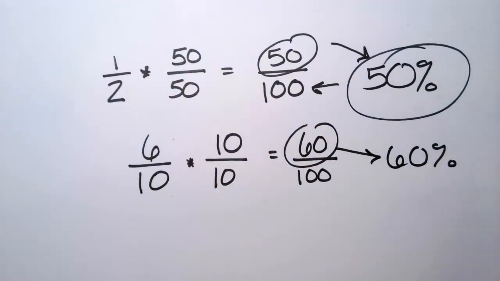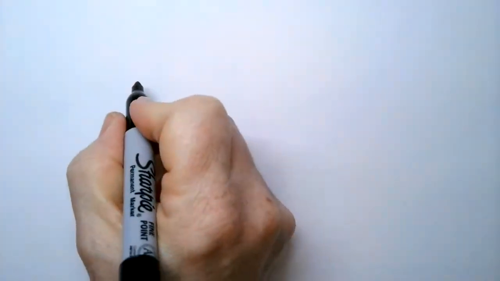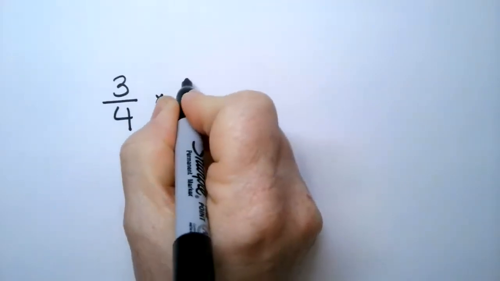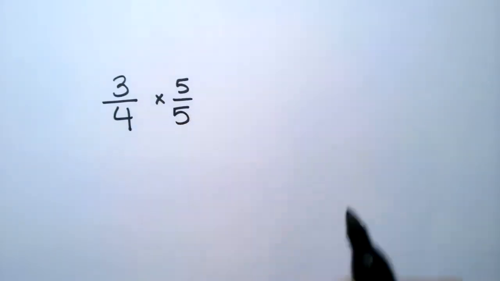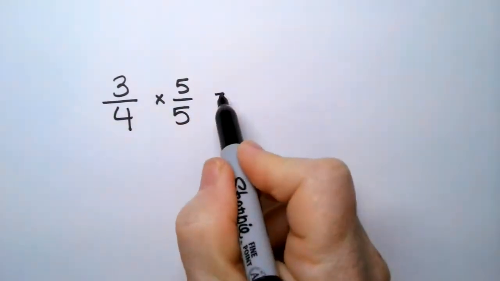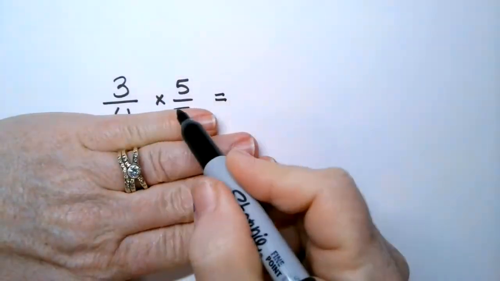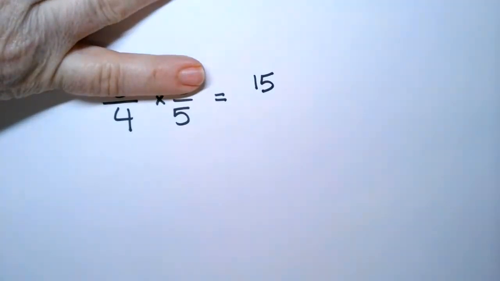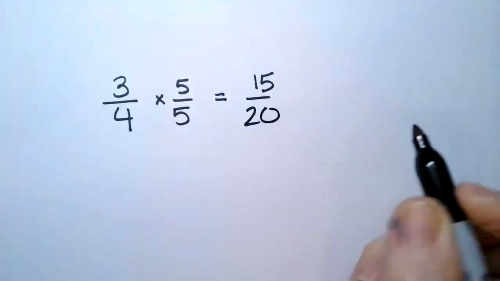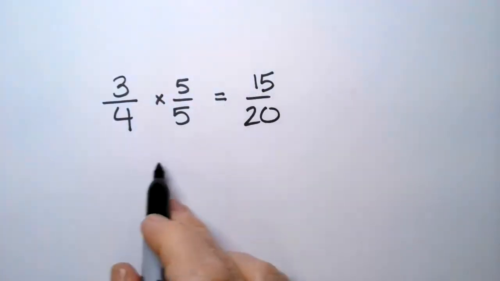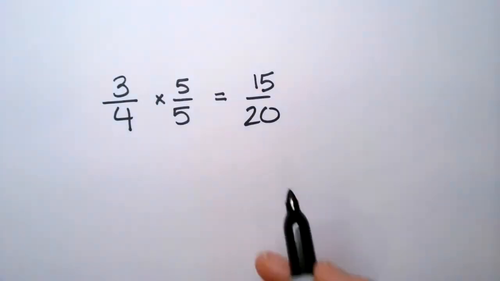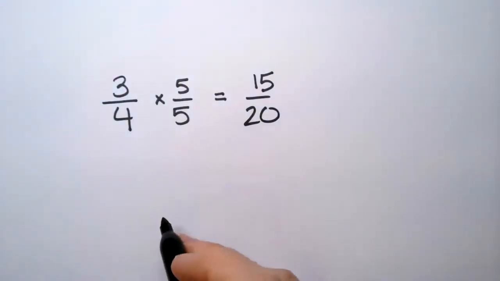If you remember from equivalent fractions, just going back really quick, we could multiply it by other things too, right? Like if I had 3/4 and I said, let's multiply it by 5/5, that would be okay. What do you get here? 3 times 5 is 15. 4 times 5 is 20. So you see how we can scale them up to be different? Now, in this case, it's not 100, so we can't rip off the top. We can scale that up. We can also scale it down.